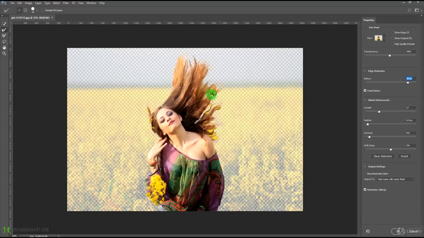And if I want, I can increase the size of this Refine Edge Brush tool as well with the open bracket or the right bracket. It takes a little bit of time because this selection process is a little heavy, and it depends on how much free RAM you have on your system.